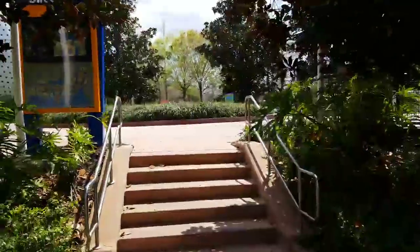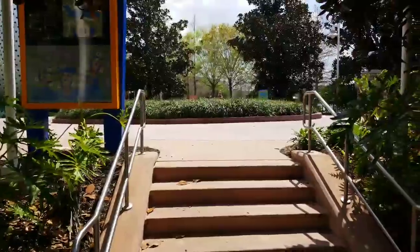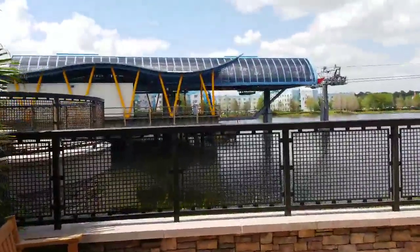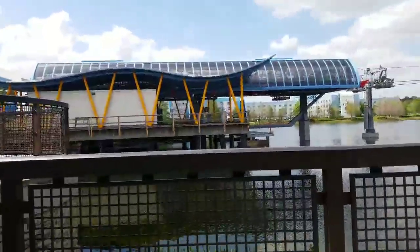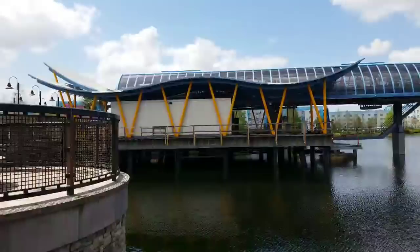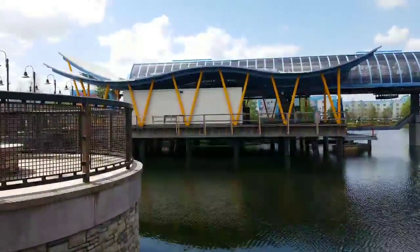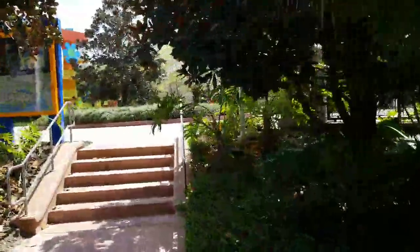Mick says, I hope the white building is removed, or at least painted with a nice mural. Oh, on the sides there. Yeah, I'm not quite sure. They're probably going to be used as crew quarters on either side, housing for the people who are actually working, maybe a little break area, with one on either side. So I'm curious to know exactly what those are going to be used for.